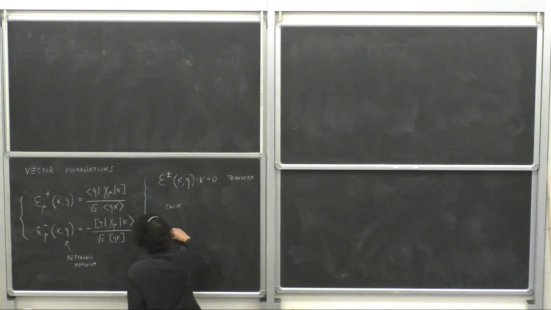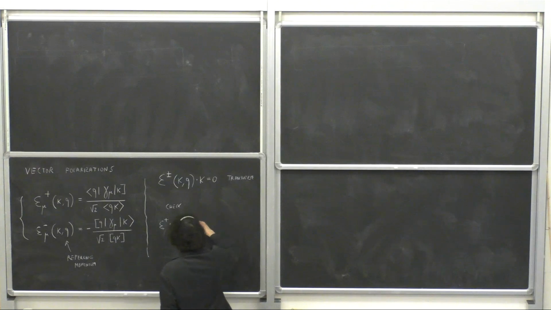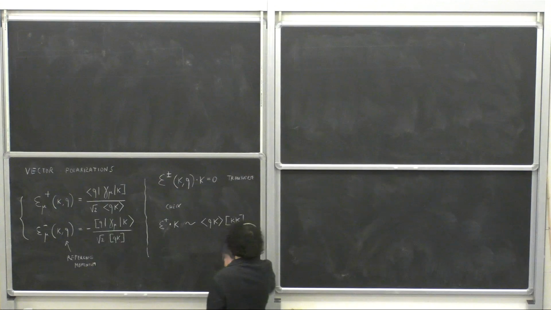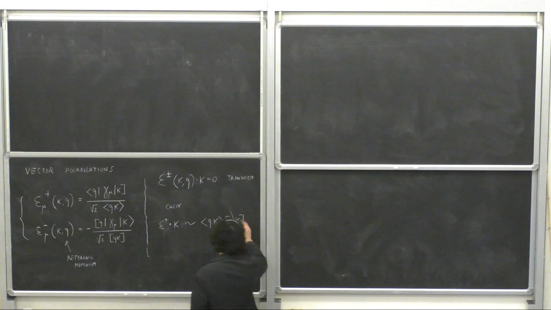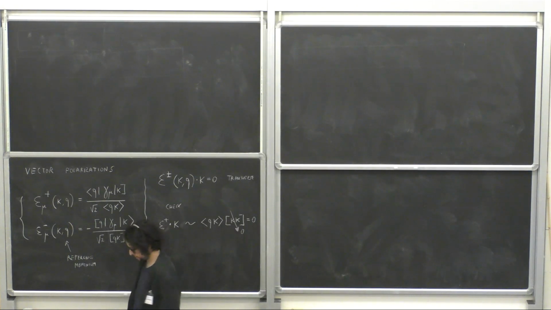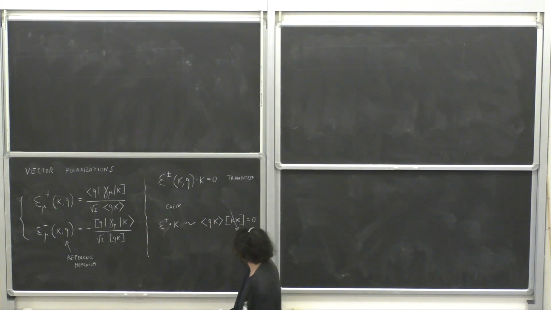Well, let's consider for simplicity the plus polarization. We have that epsilon plus dotted into k would be, let's just say, proportional. We just consider the numerator, and we would have qk, great, and then there is kk. But then, due to either the antisymmetry of the square brackets or the fact that it's equal to 0 when taken with the same reference, this would actually give you 0. So this guarantees that you have picked a transverse polarization. Okay, this is the first property.